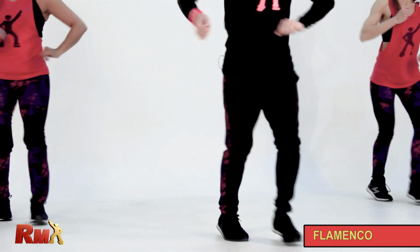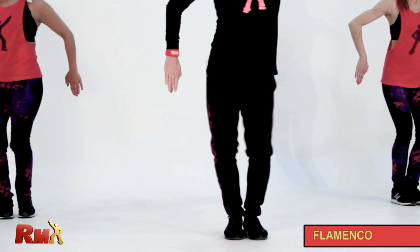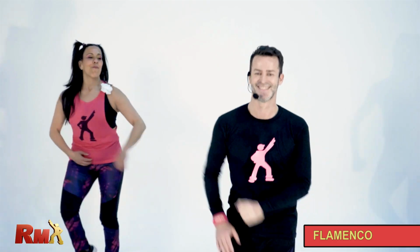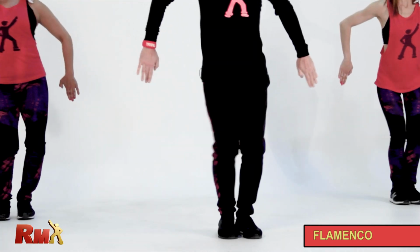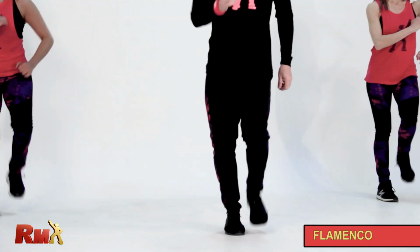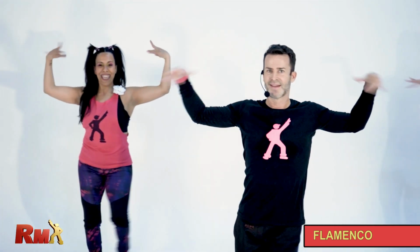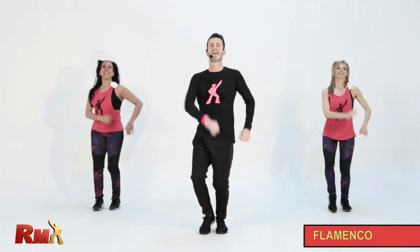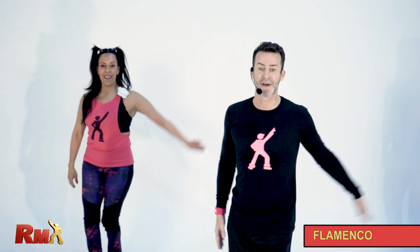Okay, 4 lunges. Go. 4, 3, 2, march. Very good. Repeat. Very easy. Right and left. Very easy. Now, you have to add the arms. Are you ready? Go. Face, face. Shake it. March. Very good. Repeat. One more time. Lunge with arms.